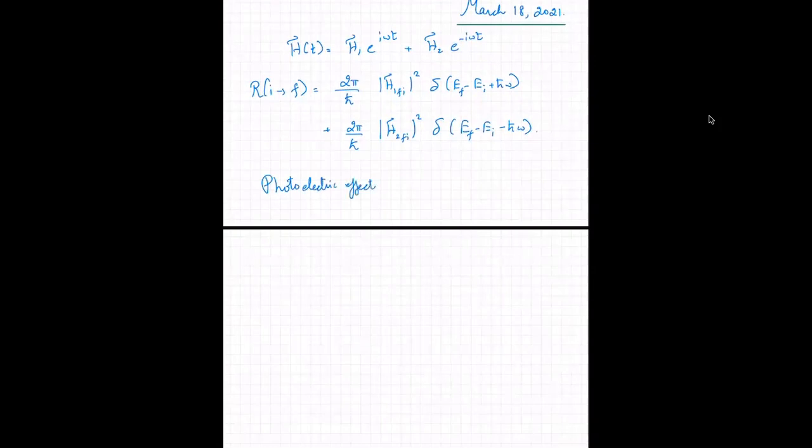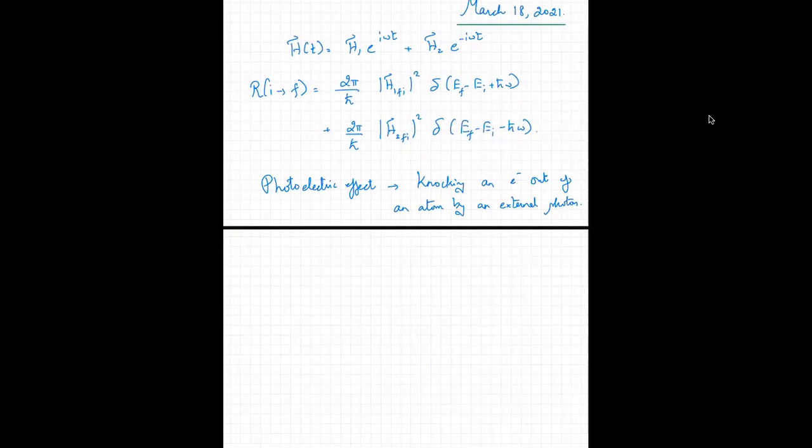Okay. Photoelectric effect is simply, as you very well know, basically knocking an electron out of an atom by an external photon. Now, I should be careful with the word photon here, because when I talk about photons, I'm necessarily talking about external radiation as being quantized. It turns out that I can very well explain the photoelectric effect without having to quantize the external electromagnetic radiation.